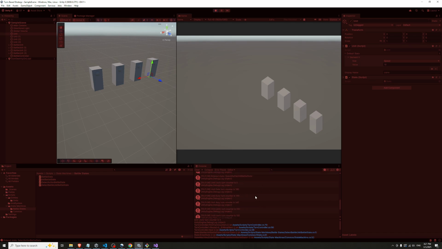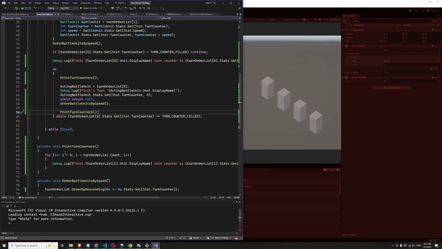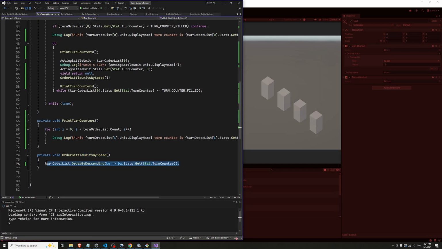Yep. So space pressed, Lorik takes his turn, it goes to 0. Everyone else's keeps building up, and then Lorik's eventually reaches 100 again. So this doesn't seem to do what I want it to.